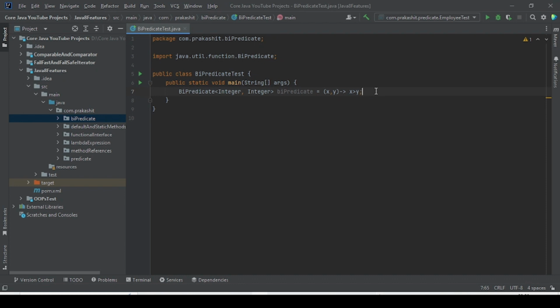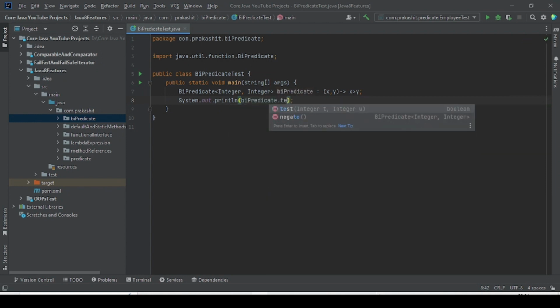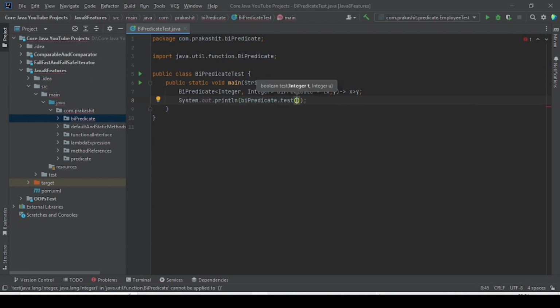After that, I am going to test. I am going to call BiPredicate dot test, this is the test method. I am going to call 10 comma 20.